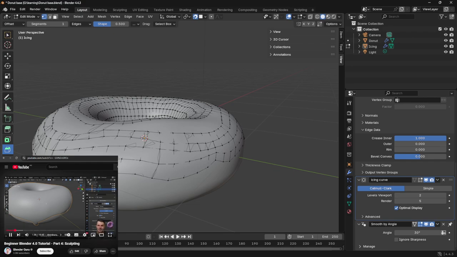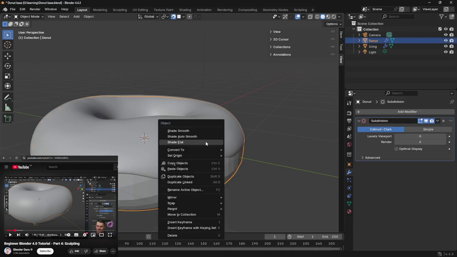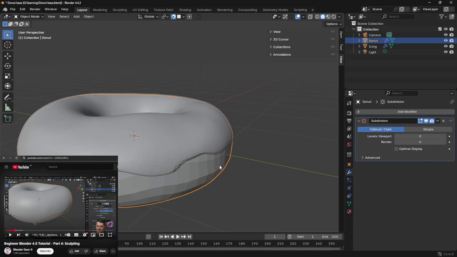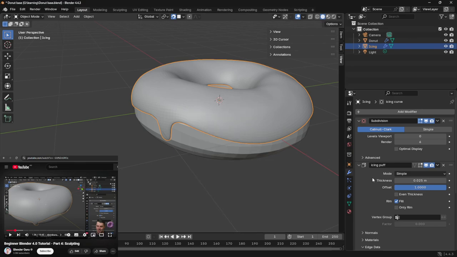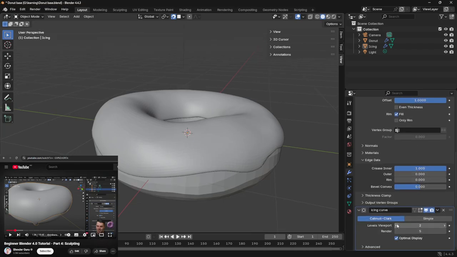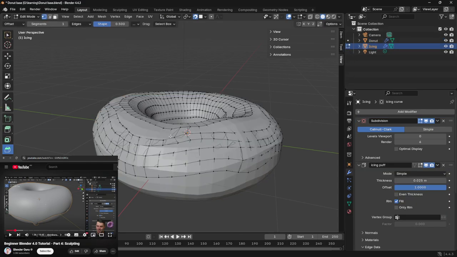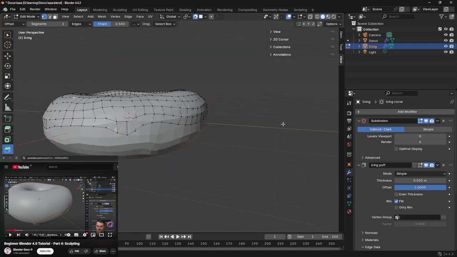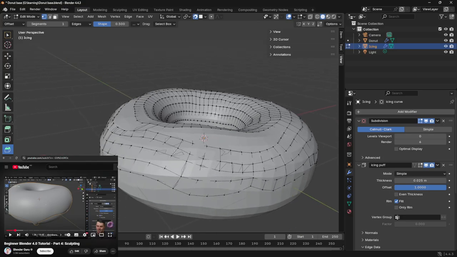So there's a tool that's just designed for this, and it's called the shrink wrap modifier.